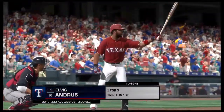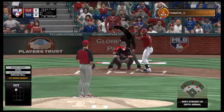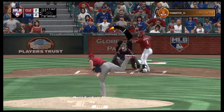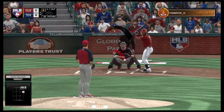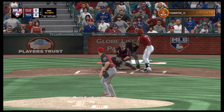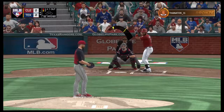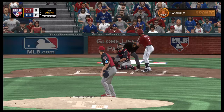Striding in, Elvis Andrus. And we thought we might be seeing the end of the road for the starter, but clearly he's still in there for at least one more hitter. Well, Matt, we'll see how this works out, but I think they figured with the righty coming up, it was worth sticking with him to keep the matchup advantage in their favor here. Sinker, 1 ball, 1 strike. 2 runs, 4 hits, and 1 error in the ballgame for the Rangers. No offer on that one.